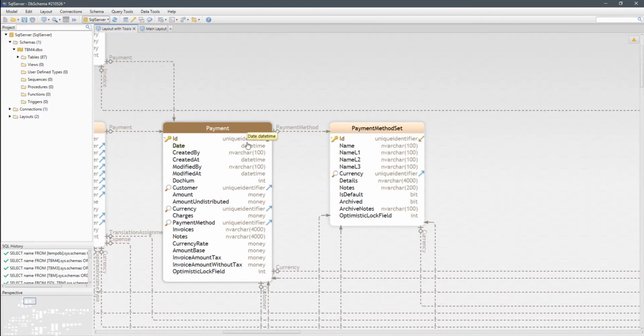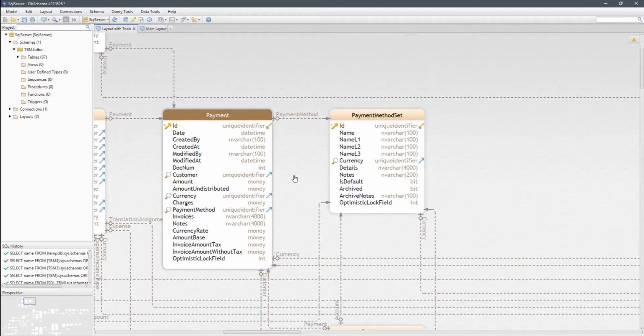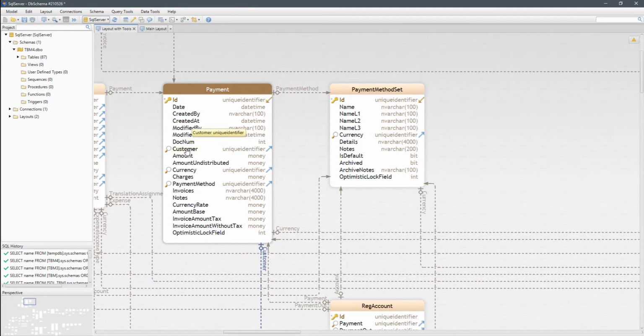Again, as in SQL Management Studio, data types for each field. And for some fields, you can see this lookup icon. And this lookup icon shows that this table has an index, and this field is a foreign key to a customer table.